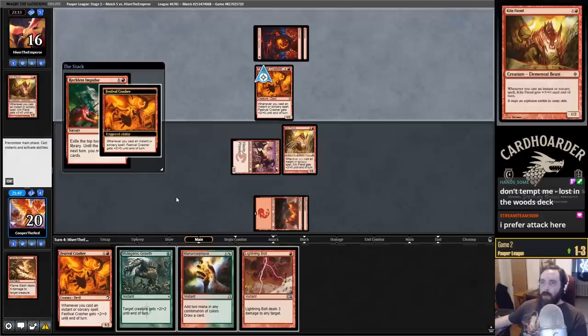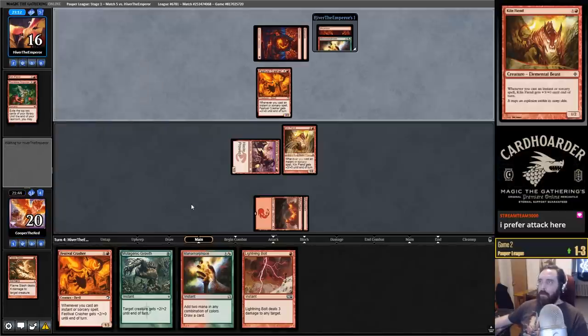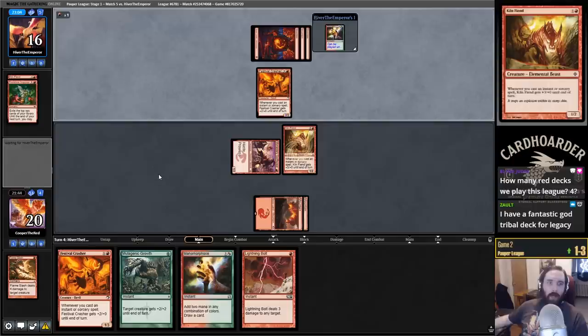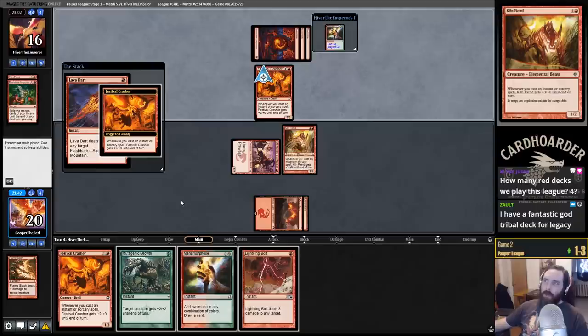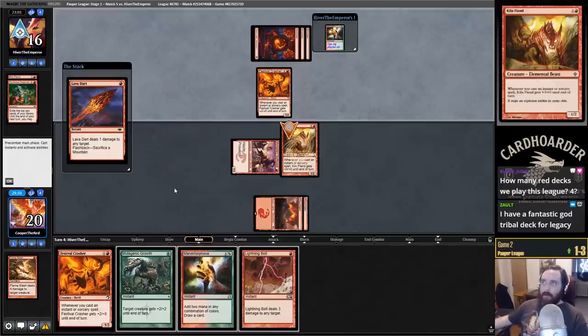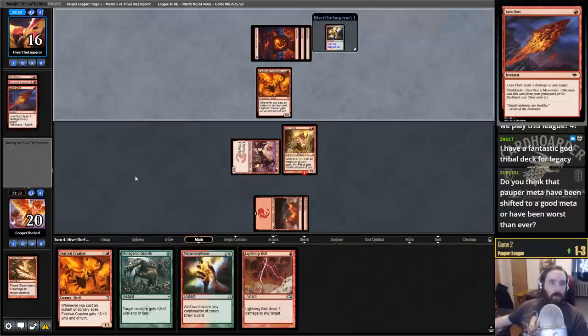Okay, Reckless Impulse, which means they're not going to combo this turn. Find Mountain, Metamorphosis. Oh, that's a good find. How many red decks did we play this league? I'm pretty sure it was 4. I think it was 3 Kuldotha Burn decks, Hot Dogs, and Orzhov. But I could be wrong. Sometimes I miss things. Oh, the Lava Dart. We're going to be able to counter that.